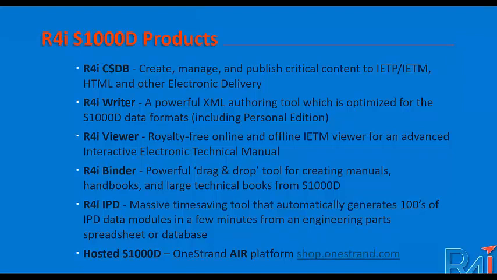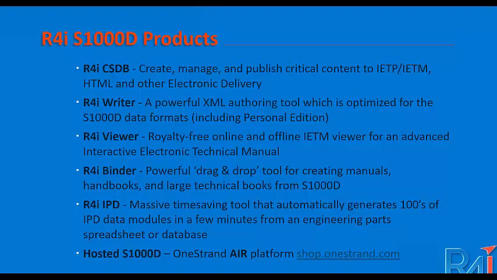Some of the products in our suite. Now, we have an extensive suite of S1000D products. These are the common R4i products that most of our customers use day-to-day. So we have the R4i CSDB, or Common Source Database, and that, of course, is used to manage and publish your critical content to IETPs, HTML, and other electronic delivery. The content doesn't have to be in S1000D. We can store legacy formats such as MIL Standard and ATA in SGML or XML.